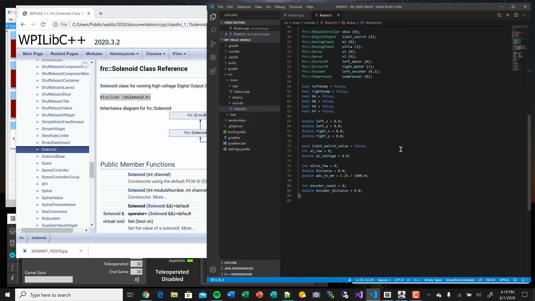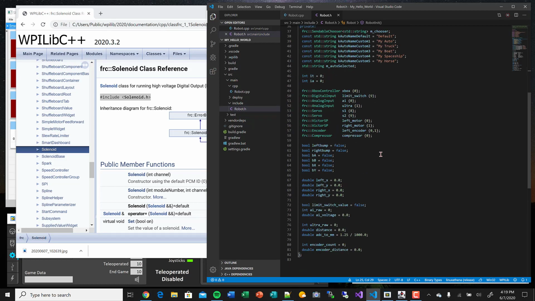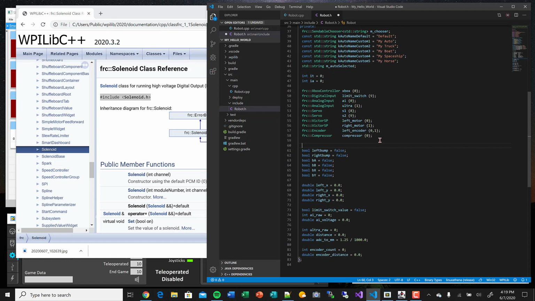We're going to declare, just for fun, 4 solenoids. We'll just call it solenoid 0. We'll put it onto connection 0 on the pneumatics control module.